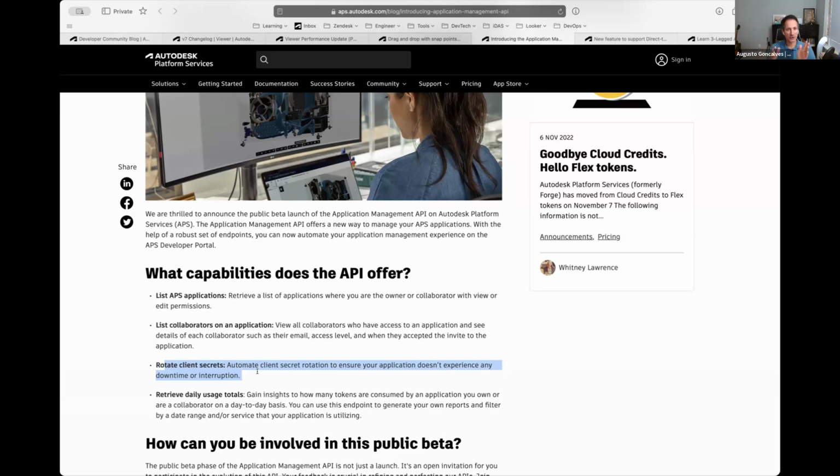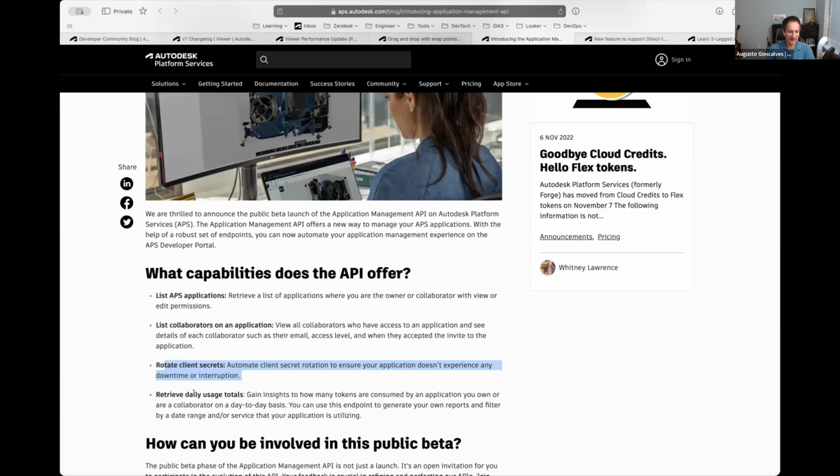So that was possible through the UI. Now it's possible through the API, meaning that you can have an automation on your system that every X months will automatically rotate your secret with this zero downtime, right? You create a new one, and then you commit the new one. So it's very powerful, and there is a recommendation to rotate a secret every X months, just to be sure that no one is able to brute force exploit it, right? So use that API to rotate your secret from time to time. You can do that through the UI, and now you can automate that as well.